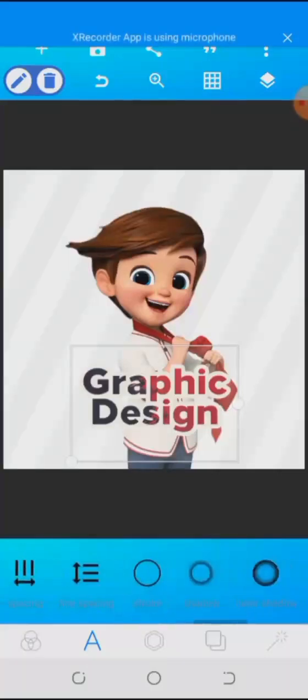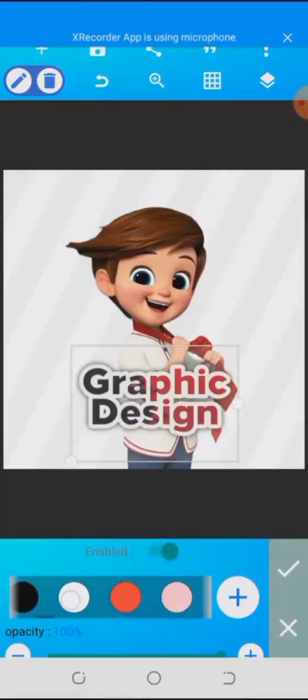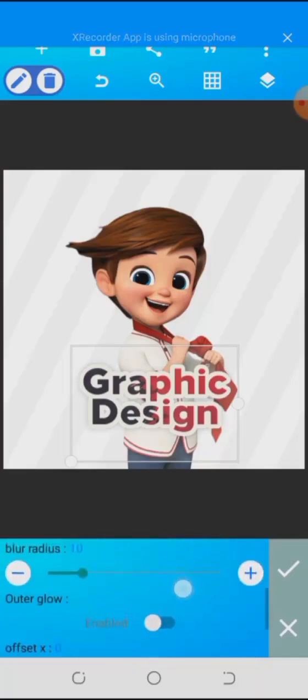The next one is shadow. You can give your shadow any color you want. You could reduce the opacity. Once it shows, always make sure you reduce the opacity and the blur radius too. You could increase or decrease. So let's just leave it at 10.